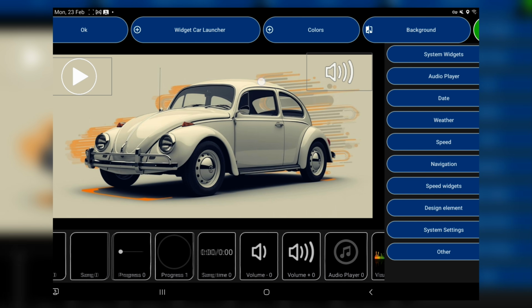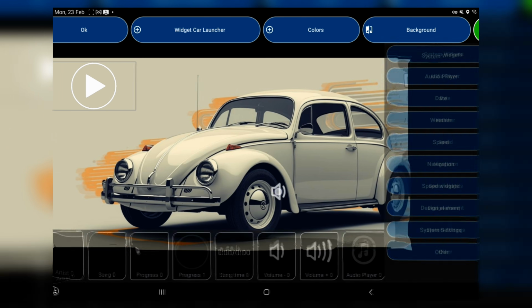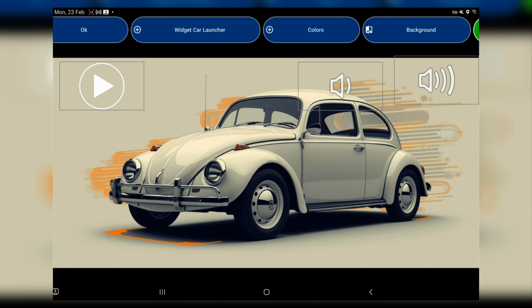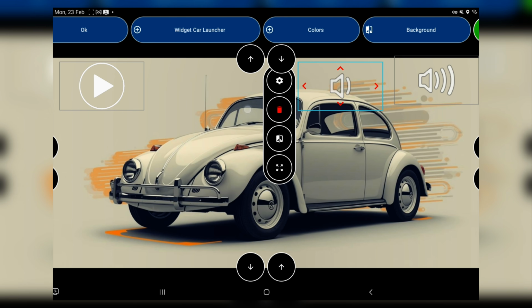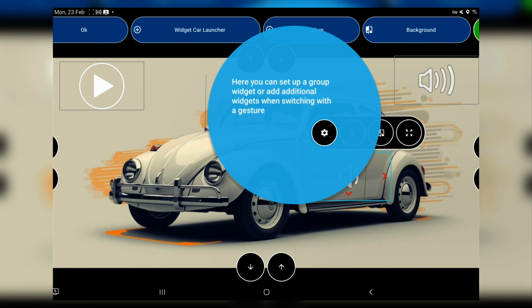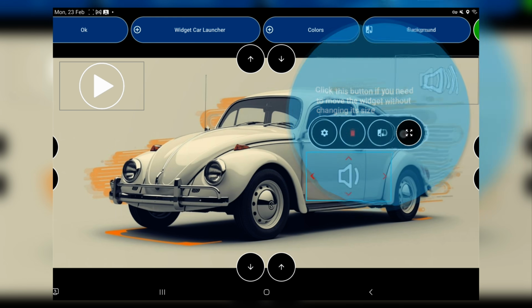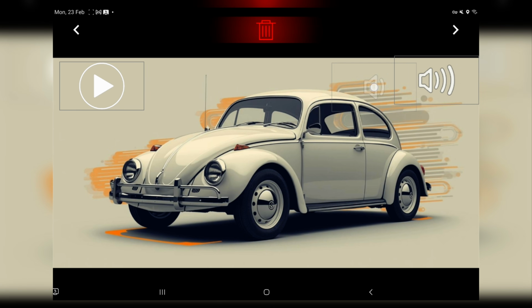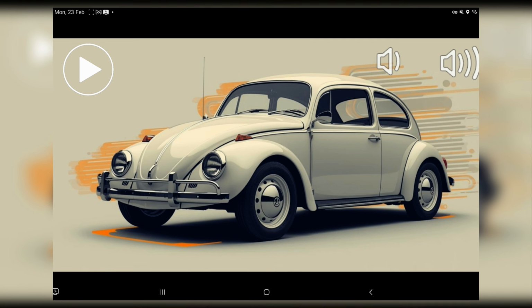That didn't come out, did it? So we'll just do it again. My fingers are a little bit not working. I don't want to delete it, do I? Let's show us all the ones. We've got to go through it really, haven't we? So let's just bring it up to match that one, just roughly. And we'll say, yes, we're happy with that. We can play and we can make the volume go up and down. And we got a nice background.